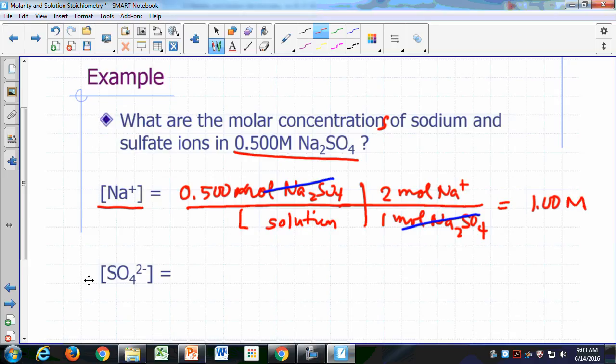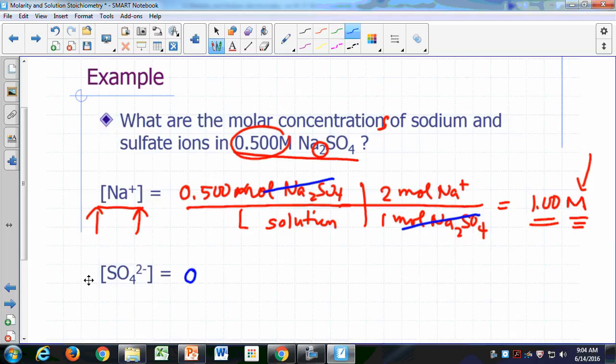So you can just put big M there, moles per liter. Now, you don't have to put that big M there because the brackets imply that whatever number you have here is in moles per liter. But if you want to be complete and thorough, then you can put the liter there. So 1.00. Essentially, what did we do? You multiply 0.5 by 2. Remember, a mole is just a way of counting, and it's a group count, and subscripts in your formulas are just counting numbers. So what would be the concentration of sulfate ion?